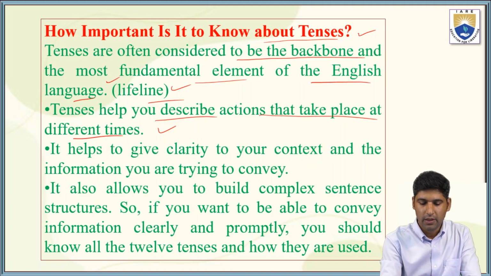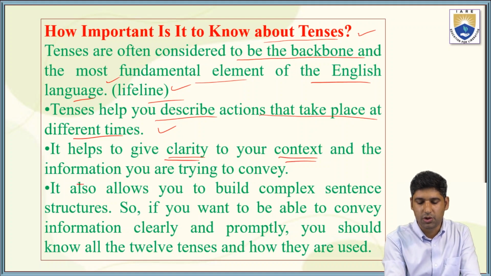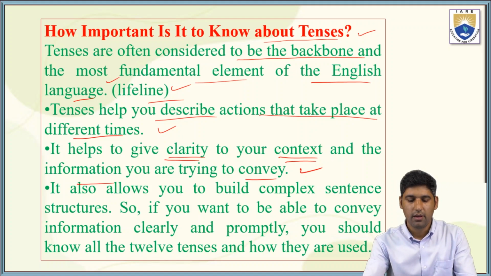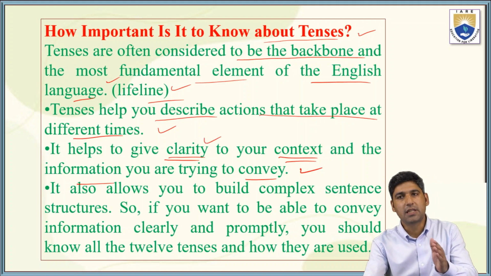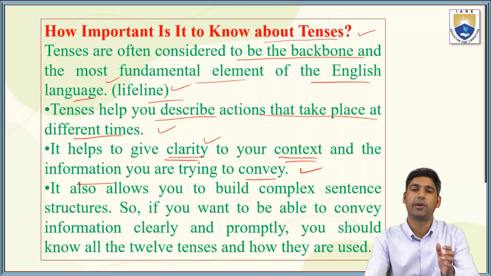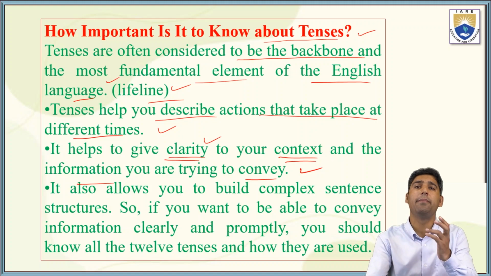Then it helps to give clarity to your context and the information you are trying to convey. Any information or idea which you are trying to share, it gives clarity to that context. You can clearly convey your information to others when you have adequate knowledge of tenses. There are least chances that you may be misunderstood by people when you have adequate knowledge of tenses.